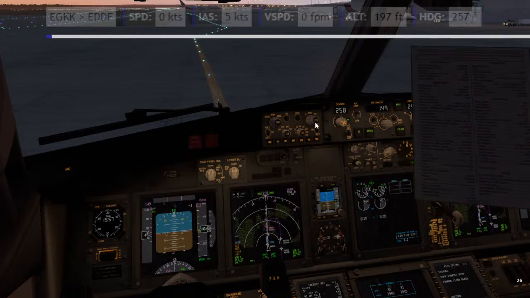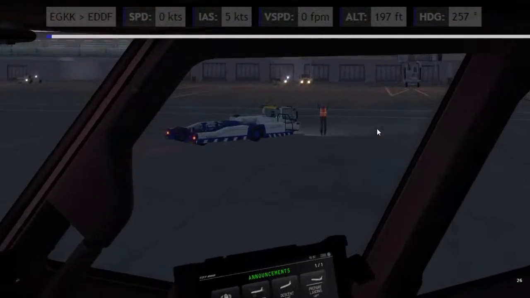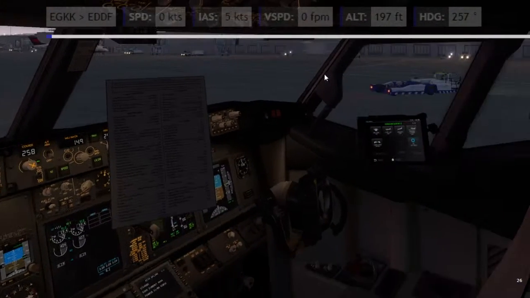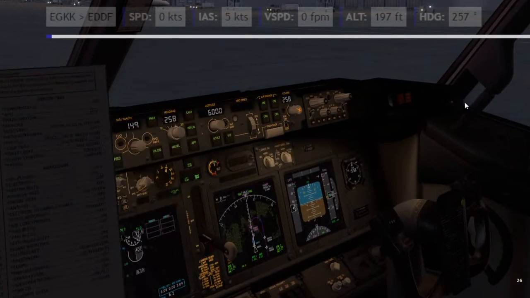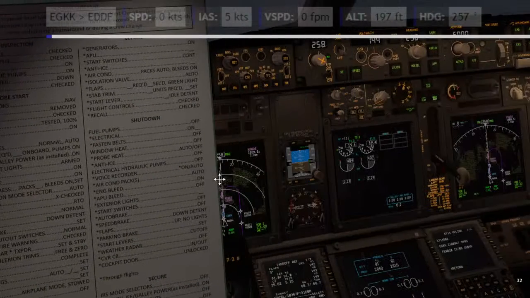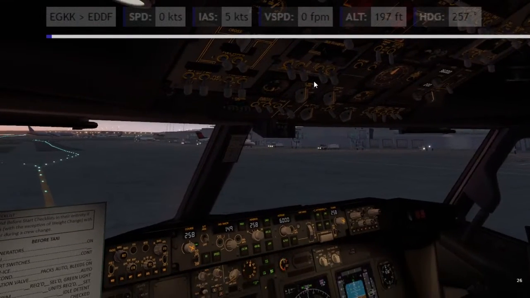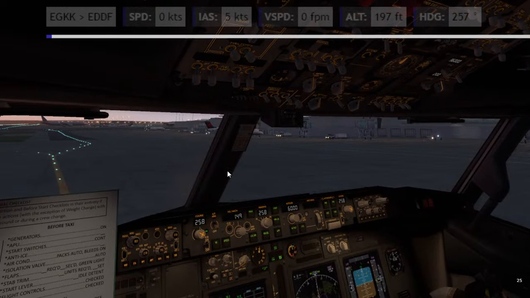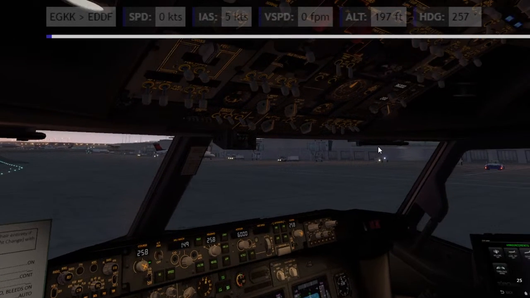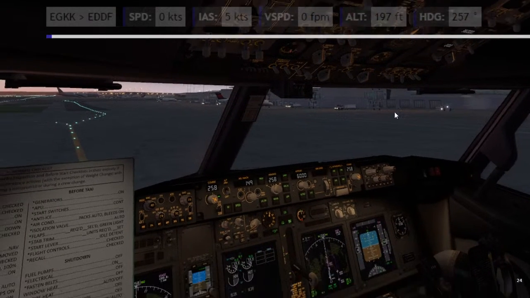Let's start the before taxi checklist. Here's our gear pin. Very good, hand signal received. Got checklist light here on. So before taxi: APU and the generators for the engines are on, APU switch off, engine start switches continuous, NTS is not required, air conditioning packs are auto, and bleeds are on.